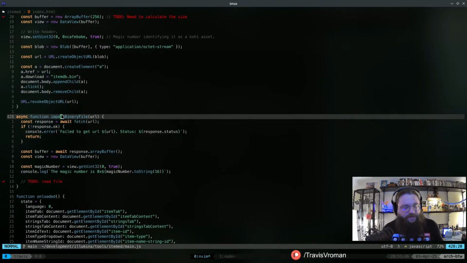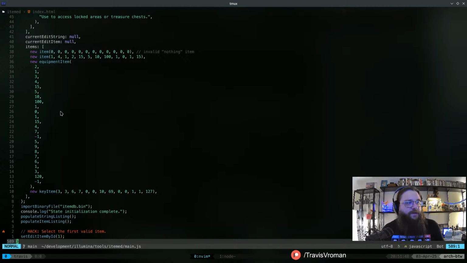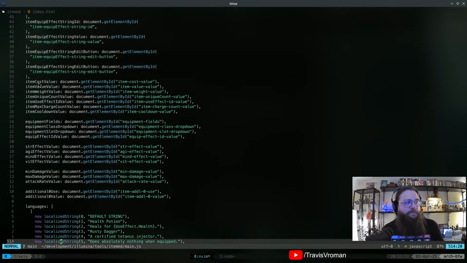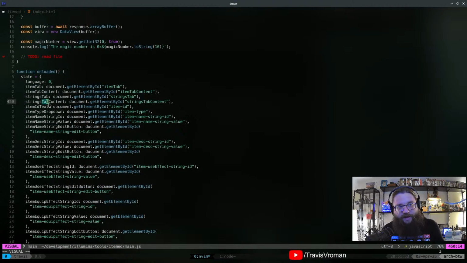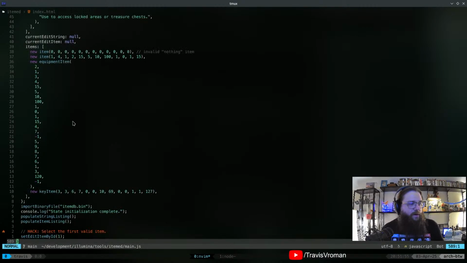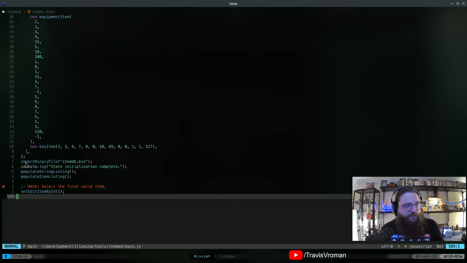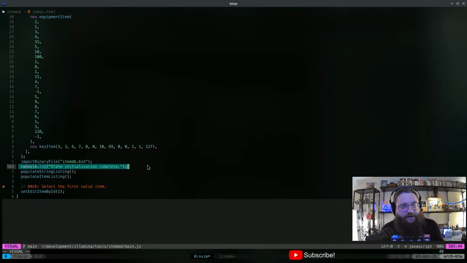The way this works right now is in our document onload, which is hooked to this, all the way at the bottom, just before we say we've got the state initialization complete, we import a binary file called itemdb.bin.